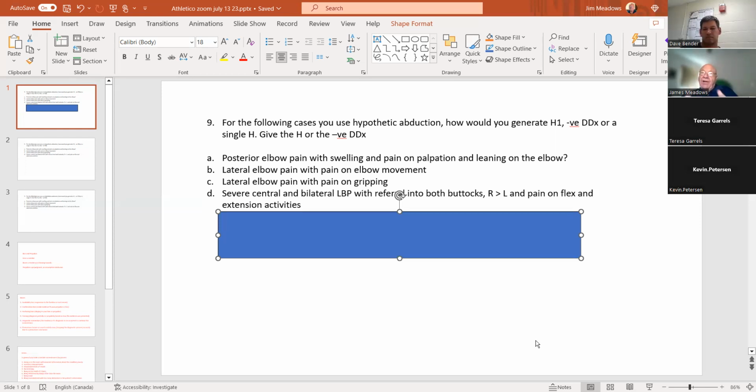It's not so much that availability bias isn't available to you even if you've never seen one. If you've read about it recently, that would make it available. It's just that this one is fairly straightforward. It's more likely to be olecranon bursitis than pretty much everything else put together. It's much more likely to be olecranon bursitis with all this going on than anything else. So bias isn't a major problem here, but you can do either one.